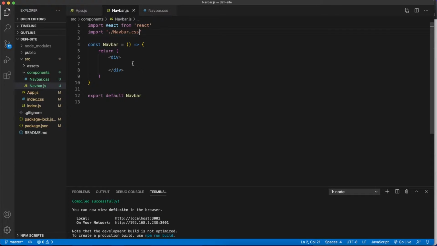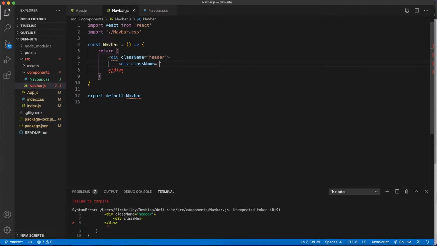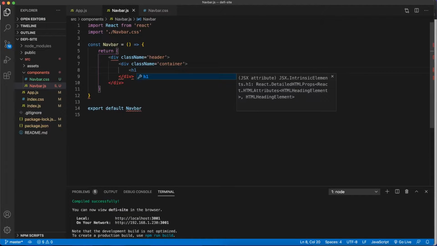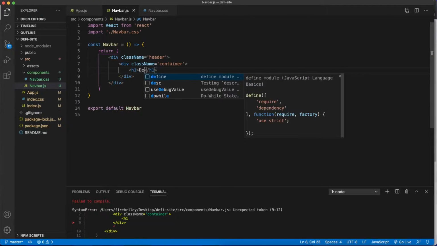All right, so let's get started here. I'm going to give this a class name of header, there we go. And we're going to be using our container. So div class name container. And then in here, let's do our logo here. I don't actually have a logo, so I'm going to use some text.